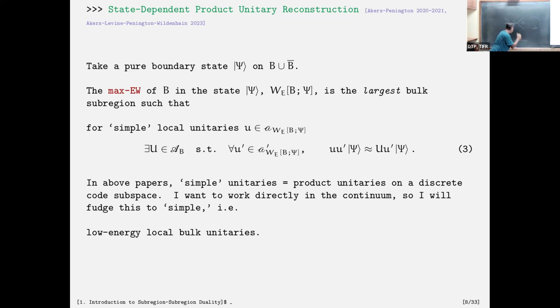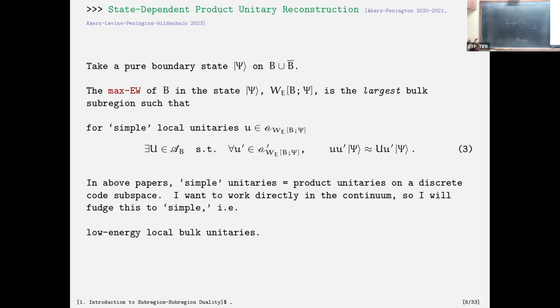No, but we're talking about the part on the bulk. Suppose this is my region. You're trying to define an algebra. Yeah. Now, suppose I define this operator. It can be supported like this, right? Yeah. So it can't be that this bulk region is one product factor and this bulk region is another. The bulk region is not a product, that's right. But that is the kind of thing you're trying to do, right?